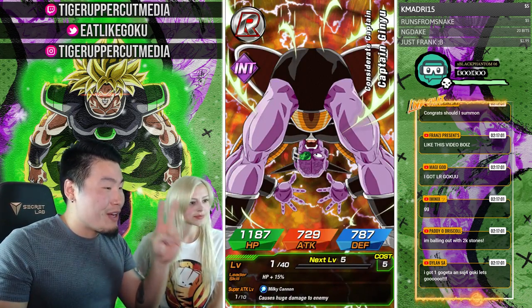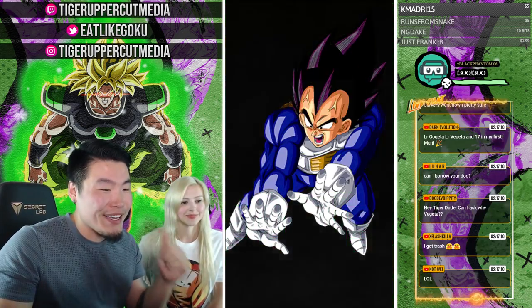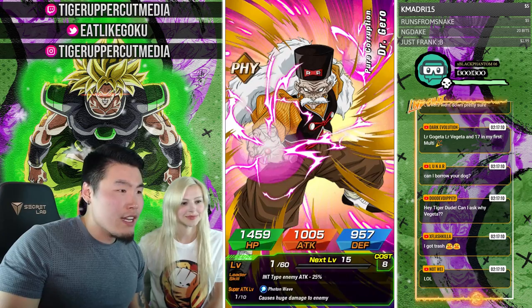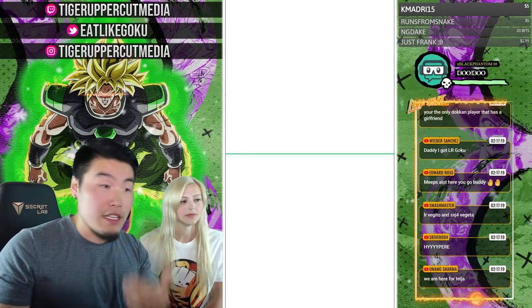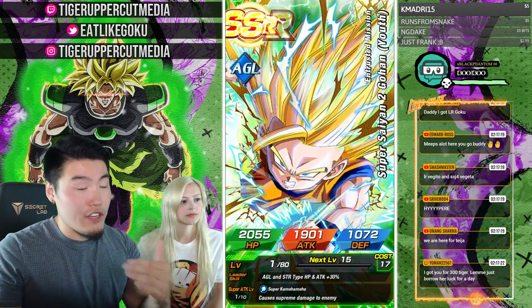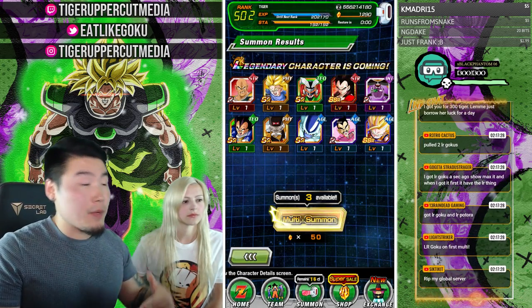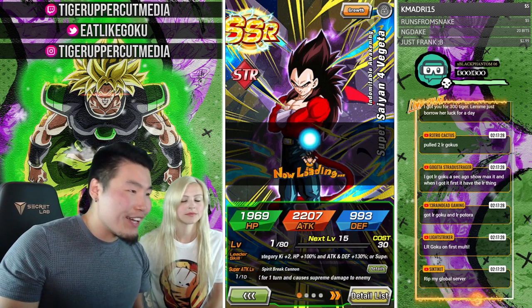Okay, keep going. Yo, two Vegetas in one multi. I just almost elbowed her in the face because I was so excited. Hey, Tiger, dude, can I ask why Vegeta? I want both of them, but I want Vegeta more because I don't have a Vegeta family leader, right? So now he gives me that 170% leader for the Vegeta family, so that's why I went with him first. I'm still gonna go for Goku, of course. In fact, I'm gonna go to Goku right after this. We got the boy Vegeta. We are good on this banner.